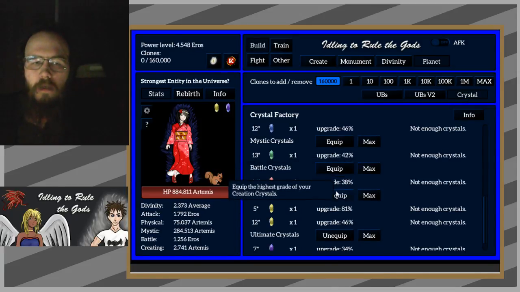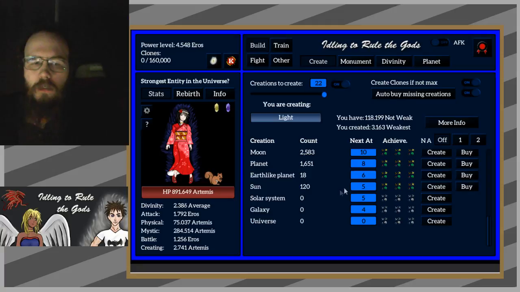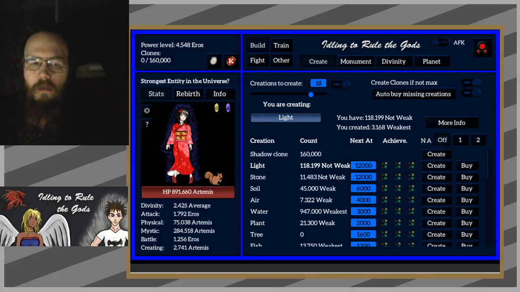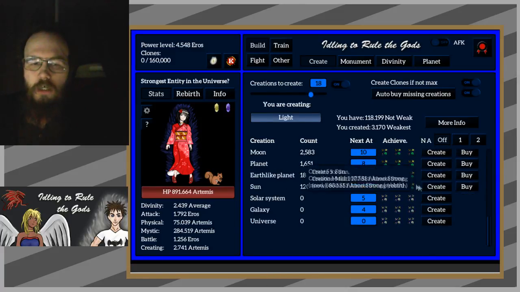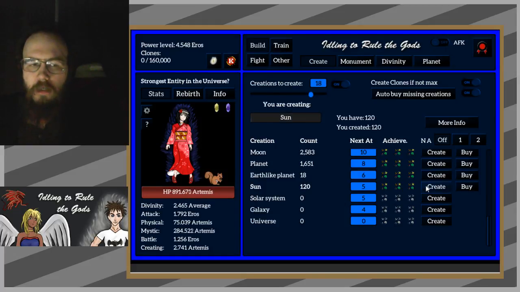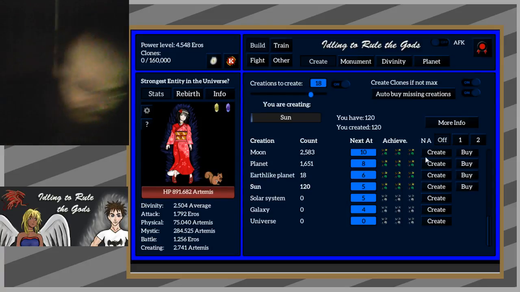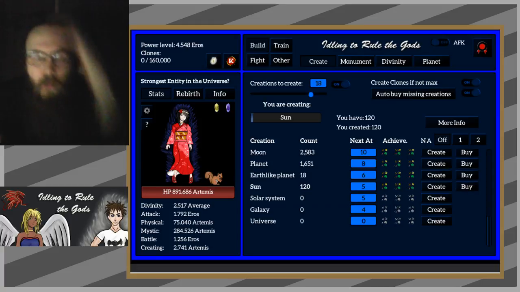Unequipping battle. Equipping creation. 18. Gotcha. Do it. All right. All week.